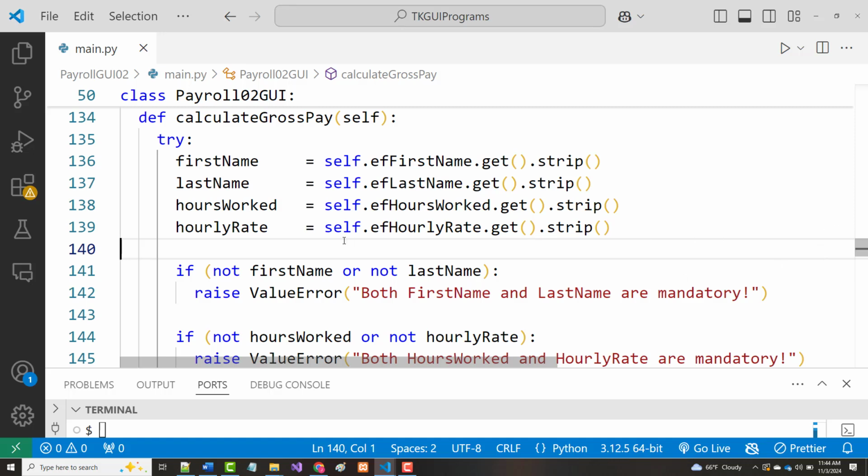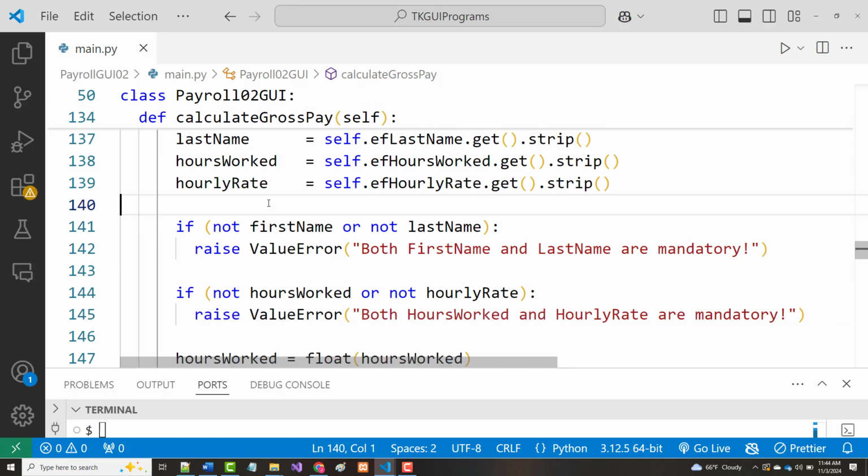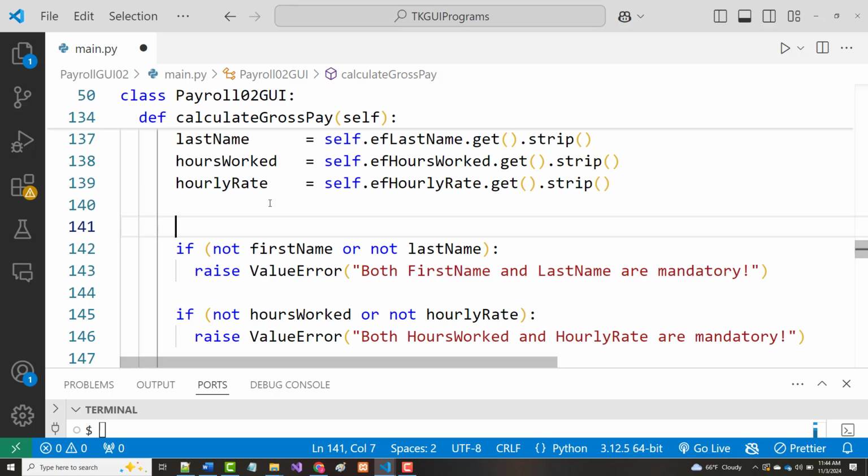So I go and grab everything from the first name, strip any leading or trailing blanks, put that in first name. Same thing with last name. Same thing with hours worked. Same thing with hourly rate. And then I check. Verify that neither first name nor last name are empty.